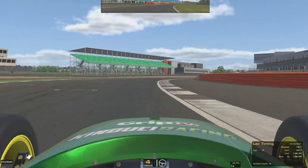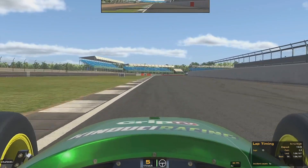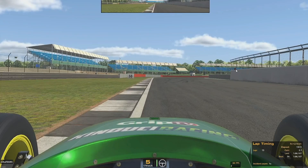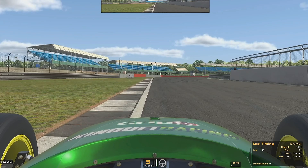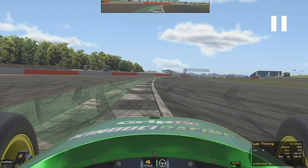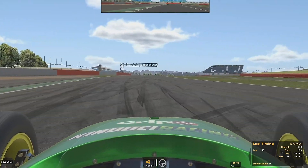Okay, so here we are on the track, just about to start our lap, coming across the start finish line. We're approaching turn 1 — we're going to be looking mainly for the 50 metre marker but also for the red marker on the inside. Use that as a reference marker for braking as we're also turning into the corner. We're going to be shifting down to 4th gear, a little dab of brake and sending the car in. Make sure you don't get too wide on the exit — you can run a little bit wide with all 4 wheels off the track, but don't take liberties or you will definitely get a penalty.